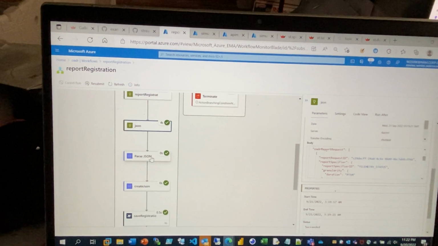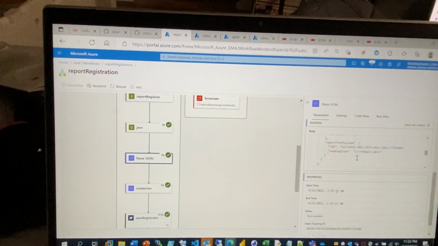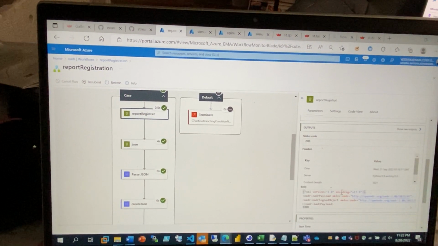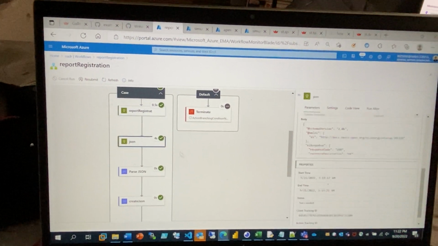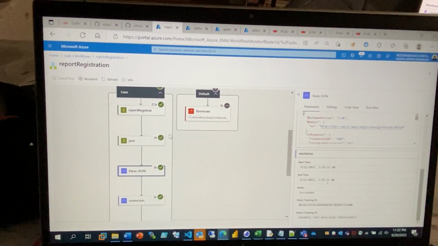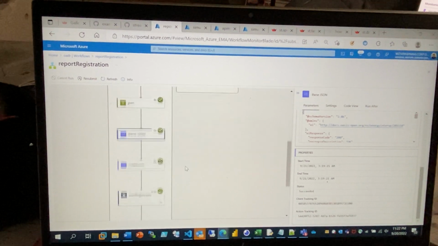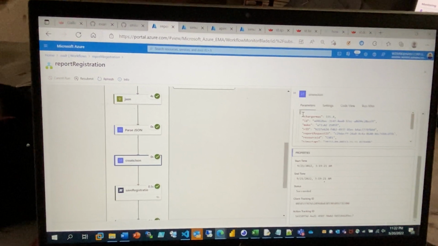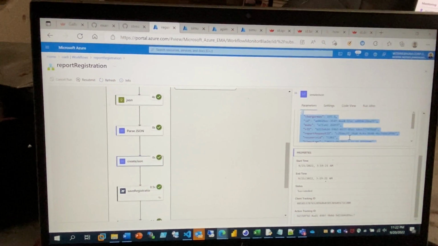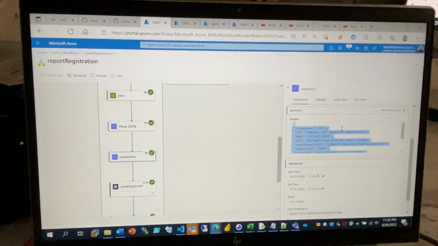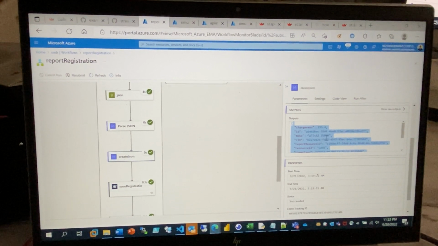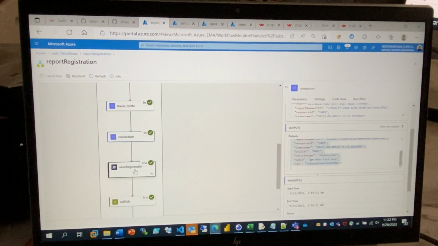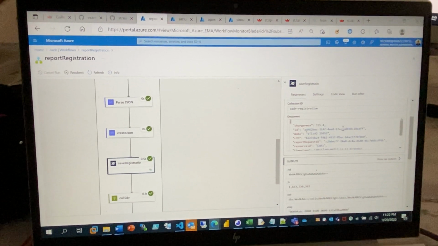The response is XML, but I convert it from XML to JSON, and after that I create the information I want to grab from the response and save it into the Cosmos DB database, right?